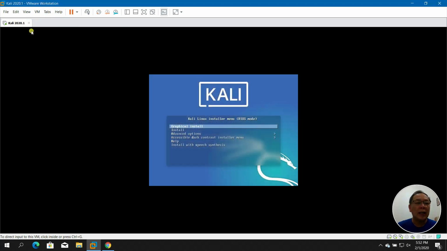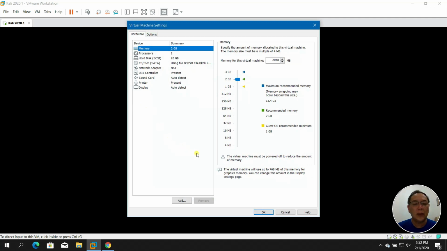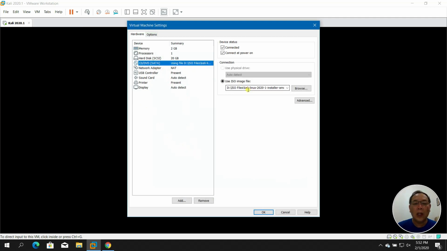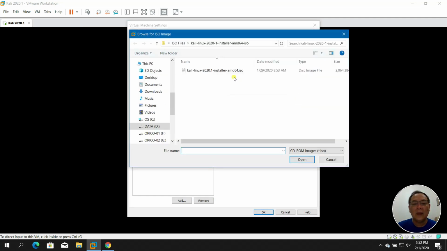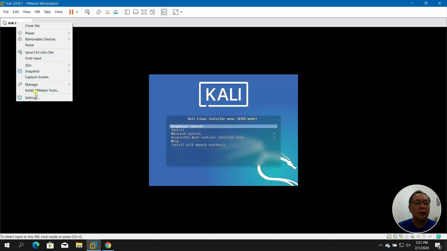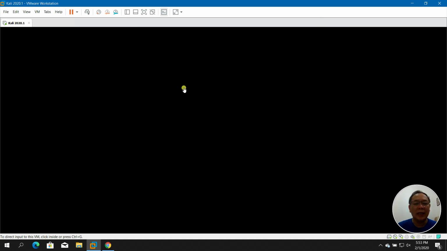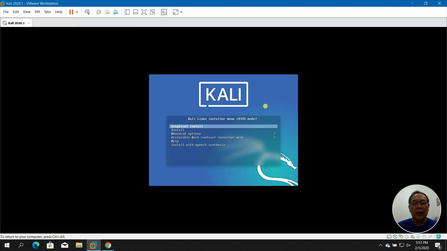All you need to do is go to the settings, create a new virtual machine, and point your ISO image file to Kali, for example this one, Kali Linux 2020.1 installer, AMD64. And when you boot up, let me just reset this. It will bring you to the same installer.